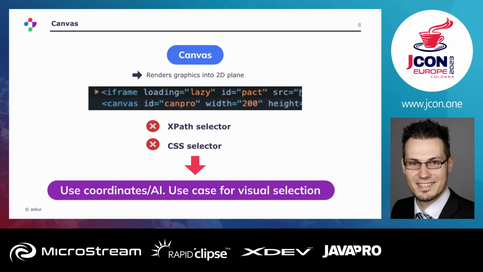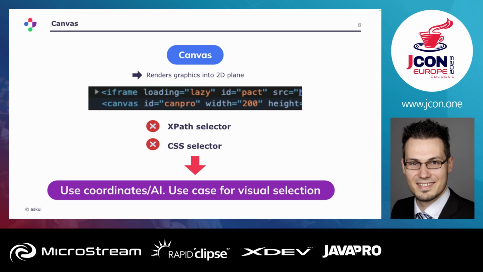No chance. So you have an iframe there, you have a canvas there. In the canvas, there's just this canvas element. You don't have any XPath selectors, you don't have any CSS selectors. And there are some companies who automate that stuff, and I even saw a demo from Samsung where they had this stylus in a hand and just used the coordinates to navigate through their app.